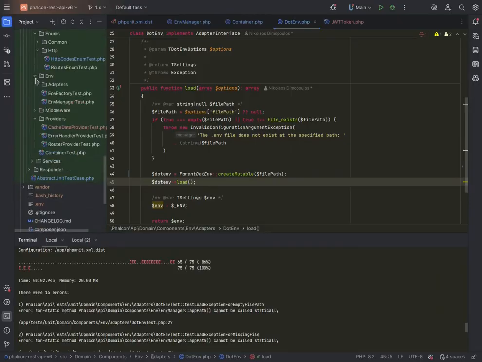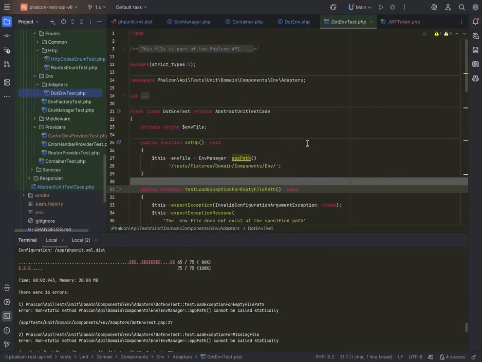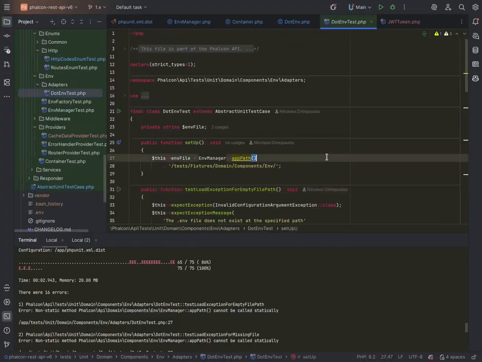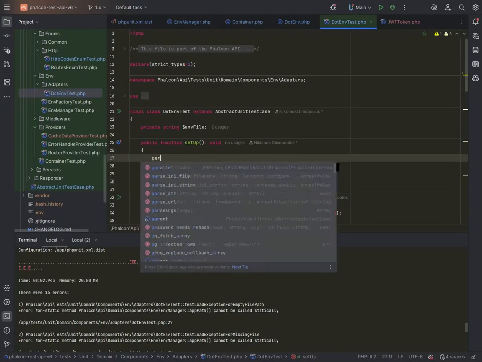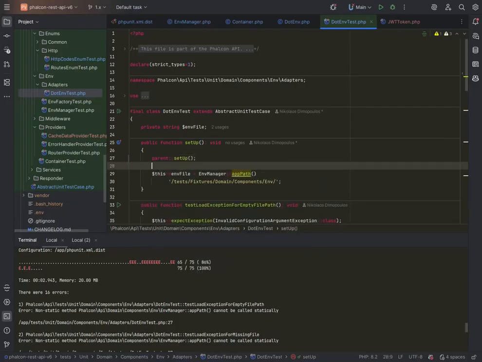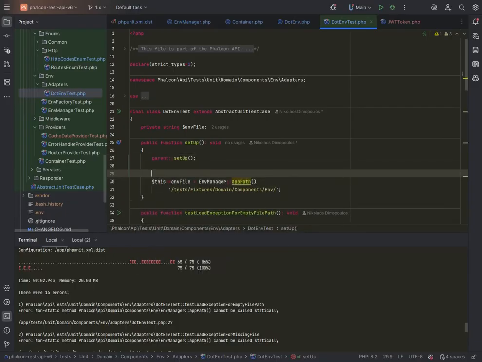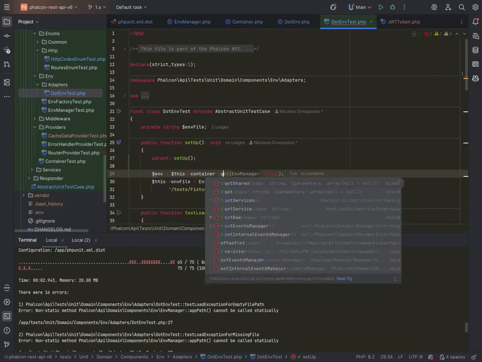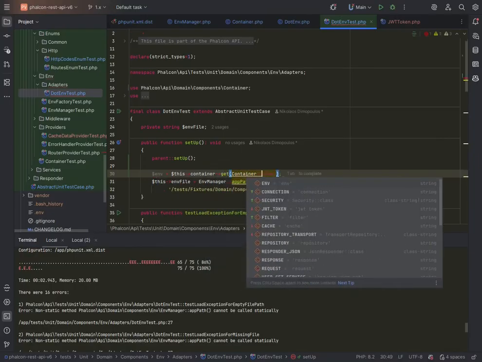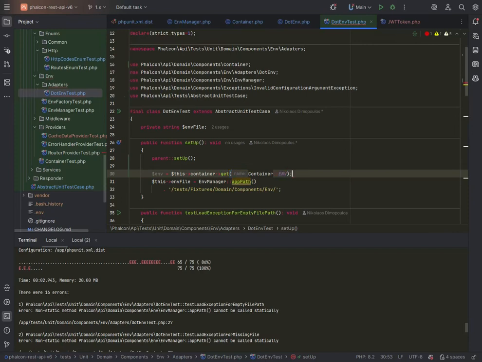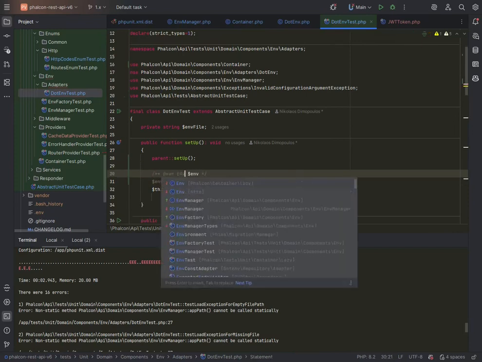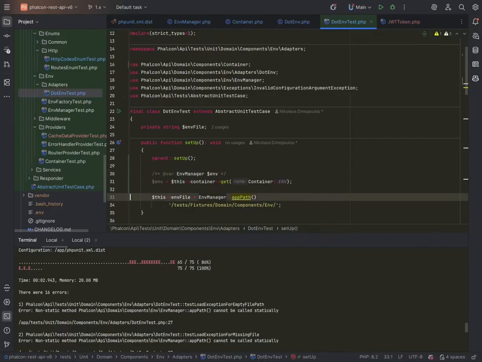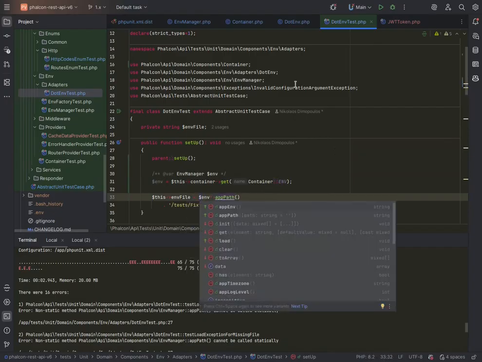So let's go to our tests here. All right, we have a setup here. What we can do is parent setup. This will create our container. Env equals this container get container env, and this one is an EnvManager. Let me copy this and keep it, and then this one will be env app path.